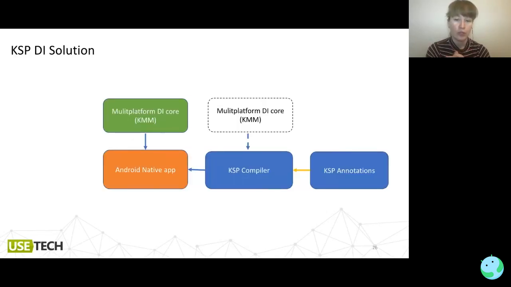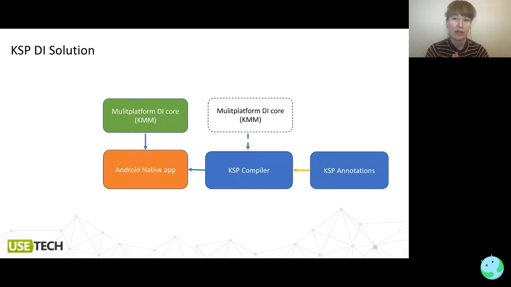So what should we do? We should create several projects. First, in our multi-module project we will create several modules for the Kotlin Symbol Compiler and several modules for annotations. You can also specify your annotations even in your specific common code that you will use both for your native applications or maybe your symbol processing compiler. Why do I connect my core, my multi-platform DI core, to my compiler? Because I need several classes that I use in my work.